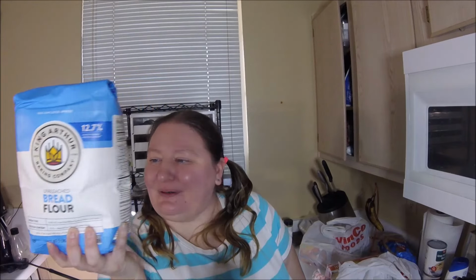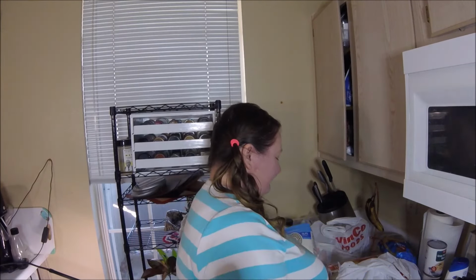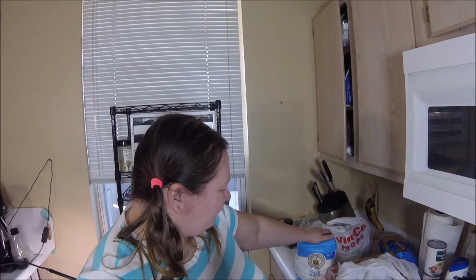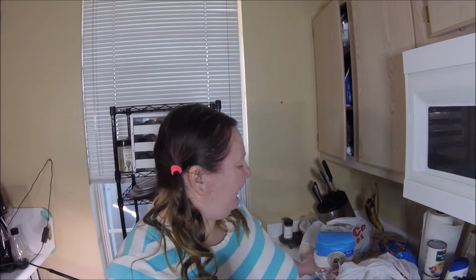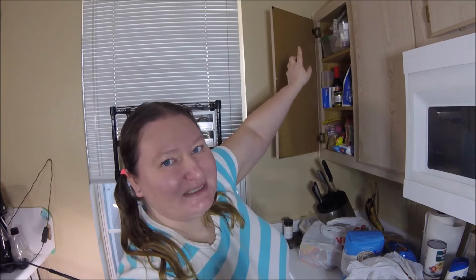Okay. Next up, we have some good old bread flour here. Bread flour, for those who are uninitiated, has a higher protein gluten content than all-purpose flour, AP flour. And of course, you typically make bread with it. And I have actually gone through an entire thing about that size, making bread. I guess in the past 6 months or so, I used the little sourdough, yeasty mixed thing that doesn't make a real sourdough, but it's similar. And I was going to grab another one, just to be safe.